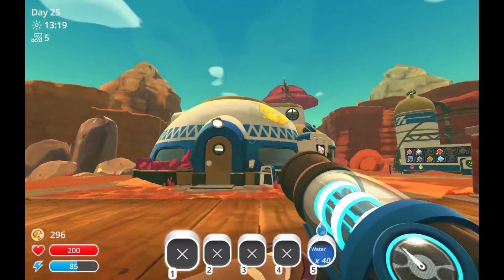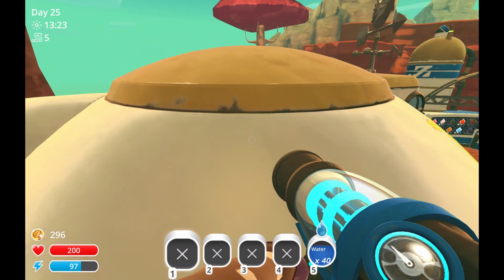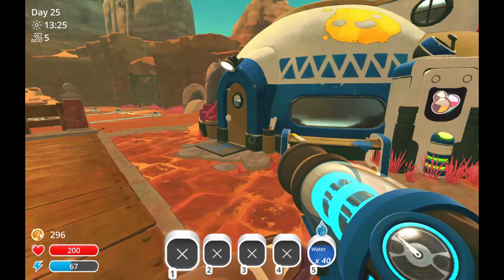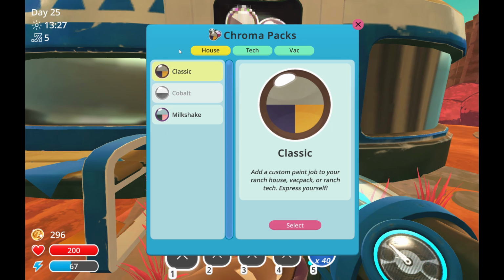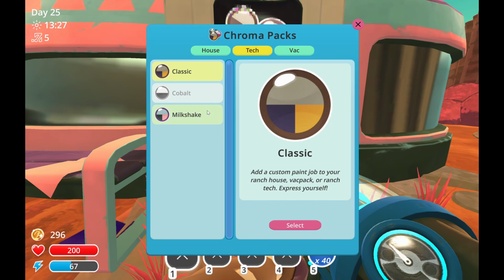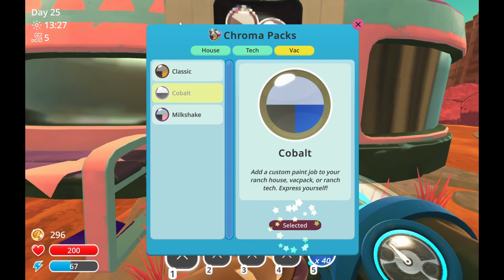Today we have, I did a little bit of off-camera grinding. I got the chroma packs, so I can change the color like milkshake, and change this to milkshake, and change this to milkshake. And then all that's milkshake now, but I want it to be cobalt because I like cobalt. So I'm just gonna change all that stuff back.